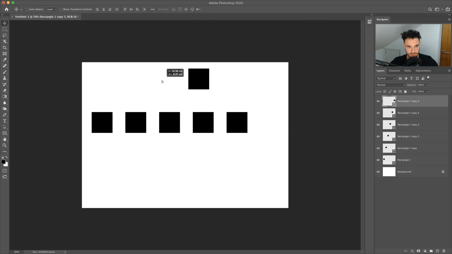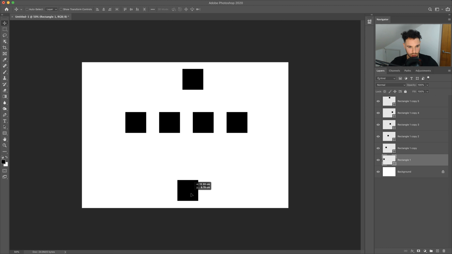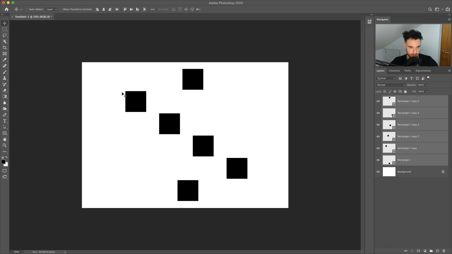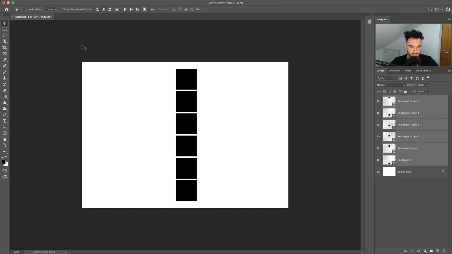Now what I'm going to do is click and drag these two. There we go. And I'm going to select all layers. And this time we're going to come up here and come to distribute vertically. So you can see there, they're now distributed vertically. If you wanted them all in a line, you can then align them centrally. So it's super simple and it's a super effective way to move layers around and make sure things are in line, to satisfy your OCD, make sure everything's correct, make sure nothing is out of line in your work file.